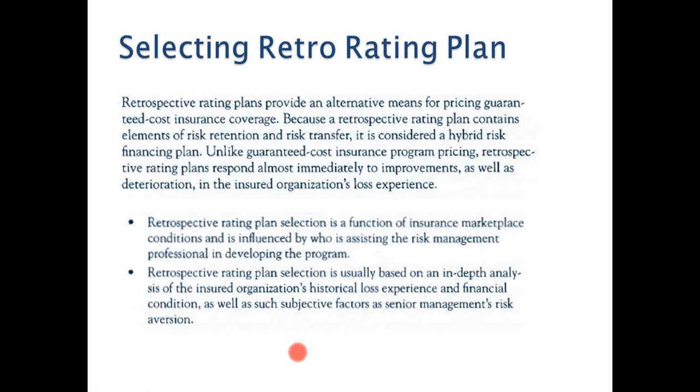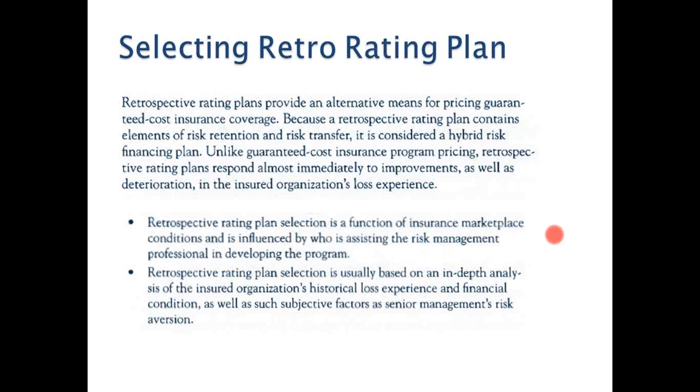This is probably one of the key things I would just highlight, talks about selecting, what the considerations are, why you'd want to look at a retrospective plan, and the 2 bullet points there. Retrospective plan, rating plan selection is a function of insurance marketplace conditions and is influenced by who is assisting the risk management professional in developing the program. What it means there is a broker helping you, who's doing the plan, and what it talks about marketplace conditions, is it a hard or soft market? Depending on the market conditions, there's advantages in some years of doing retro plans. In some years, it may be better to do a guaranteed cost.